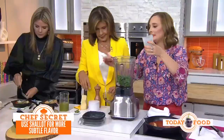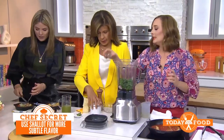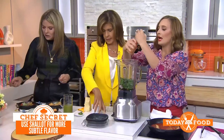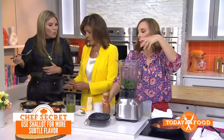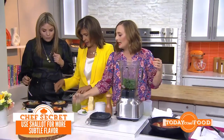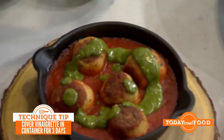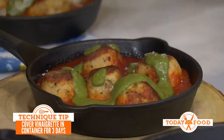This is a recipe you could make now while basil's at the end of the season. Throw some salt and pepper in there. Can you make this for salads too? I use this for everything: salads, chicken, this. You pop the top on, and you get this insane, beautiful green basil vinaigrette and just drizzle it on top. If you wanted to add some shaved parm, you could. More is more.